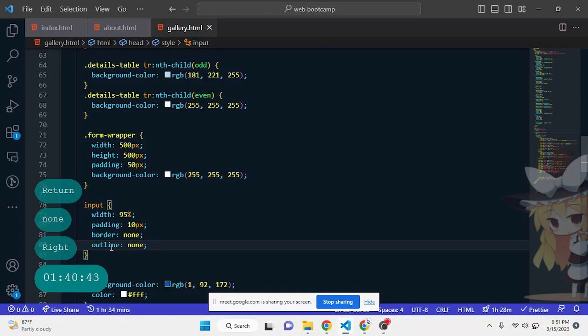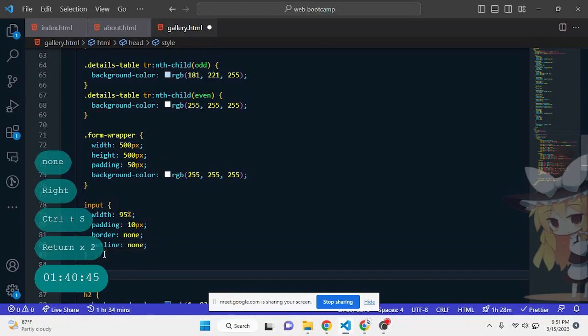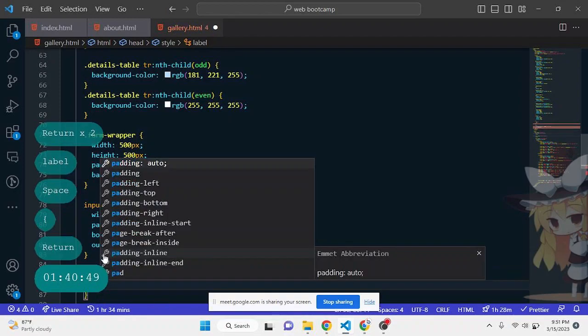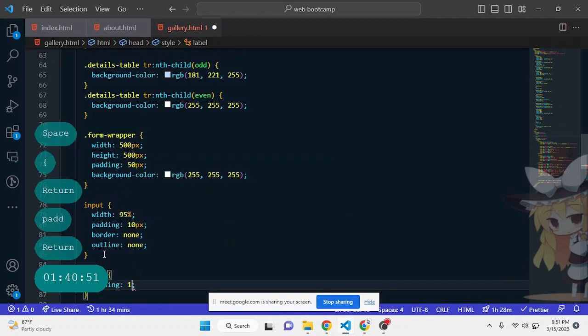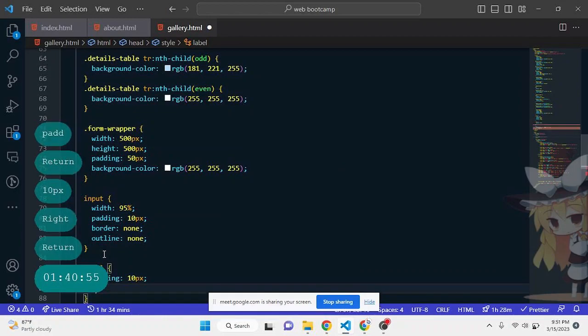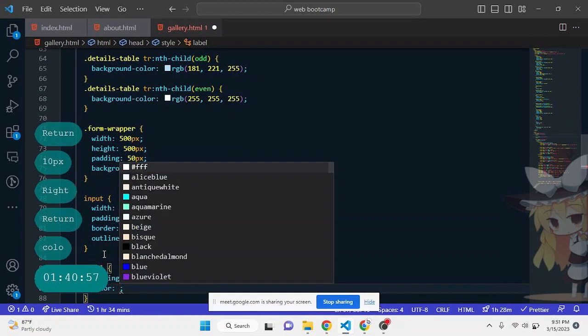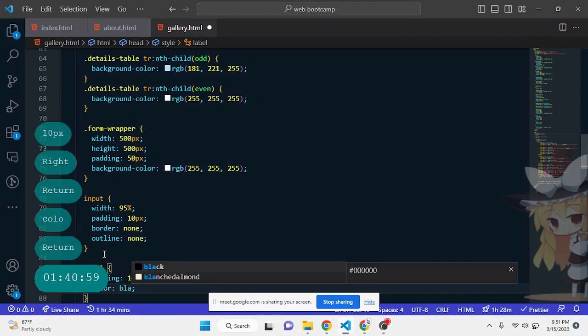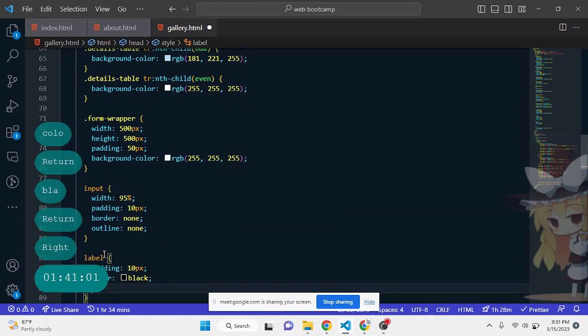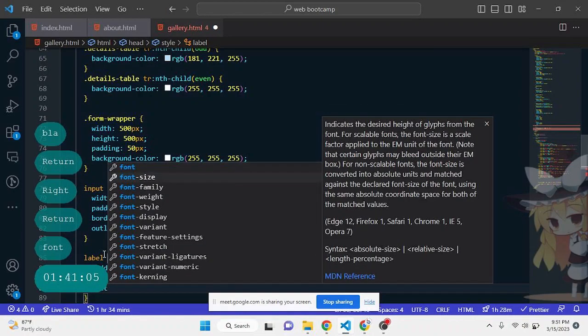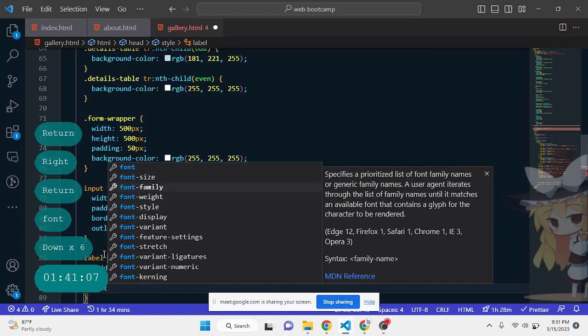Then my label. So I'll just reference all of them directly. Then let's say padding 10px. Then color, let's say black. Then I want it to be bold. In that case, I will use font. There's a styling property that makes text bold.